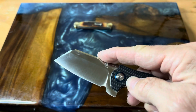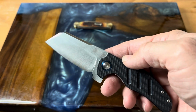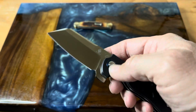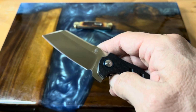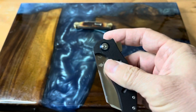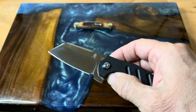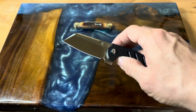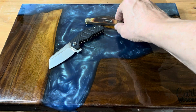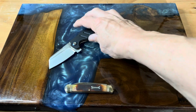Anyways, 2.6 inch blade, 5.77 for an overall length, and 3.17 ounces. That doesn't change amongst the other models that I have to show you, but yeah, this is the standard model. Very, very cool little knife, and I do like it. So we'll just set that guy here, and we'll put the dog bone down here so we can see it a little bit better.